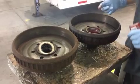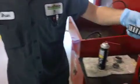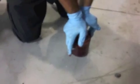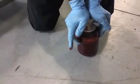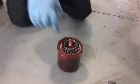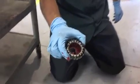Okay. Alright, we got that. And we take our bearing. Face down. You had a wheel bearing packer. Actually see what it does. Just push down on it. And right there, you got a perfectly packed bearing. Yeah, that actually fills in all the holes.